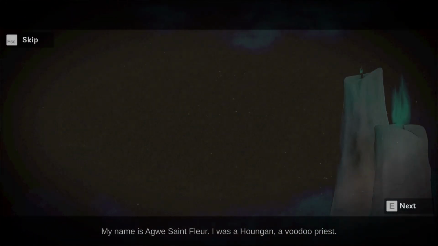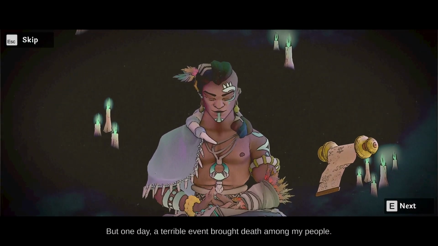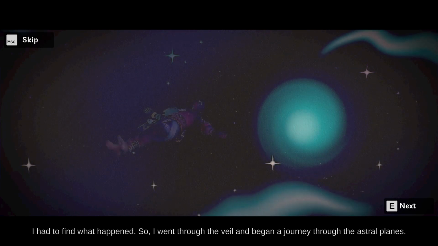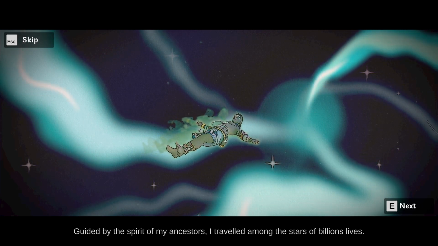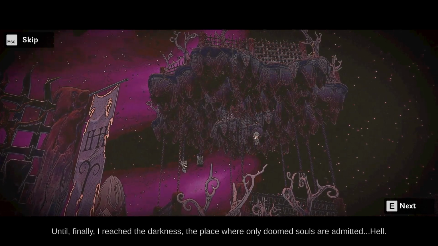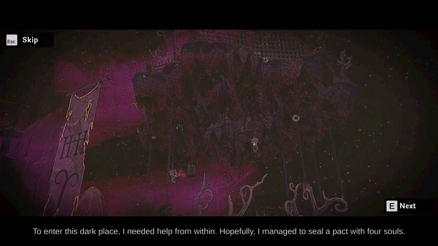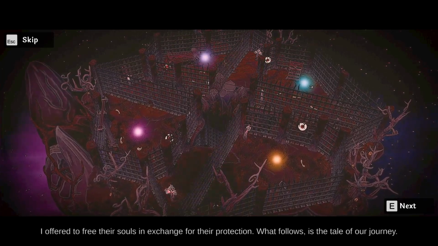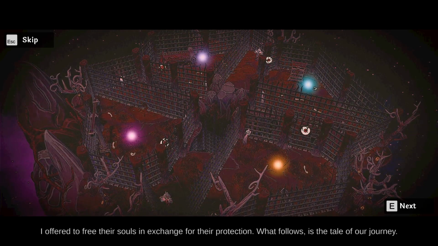My name is Ogwe Saint Fleur. I was a Hungan, a voodoo priest. But one day, a terrible event brought death among my people. I had to find what happened. So I went through the veil and began a journey through the astral planes. Guided by the spirit of my ancestors, I traveled among the stars of billions of lives until I reached the darkness, the place where only doomed souls are admitted, hell. To enter this dark place, I needed help from within. I managed to seal a pact with four souls. I offered to free their souls in exchange for their protection. What follows is the tale of our journey.